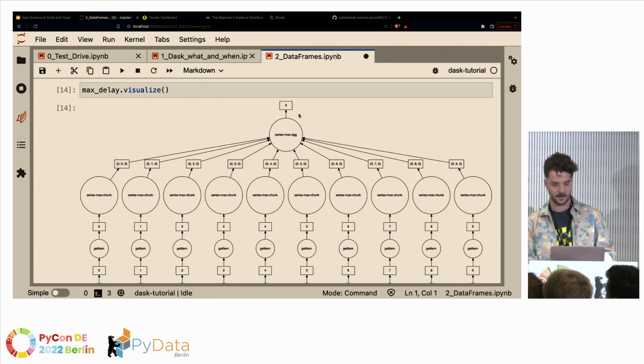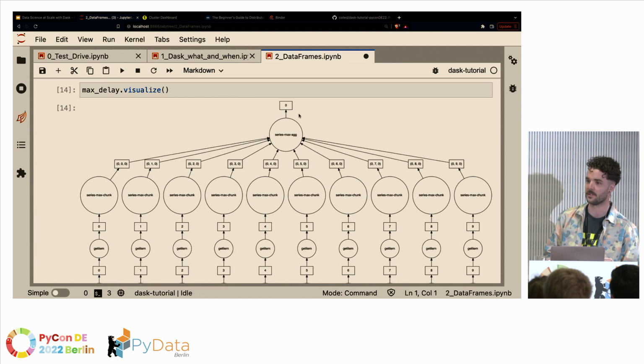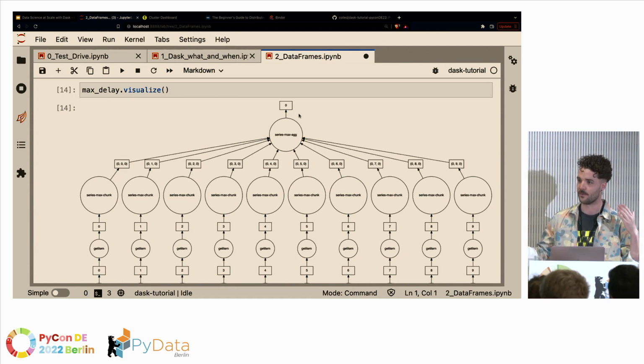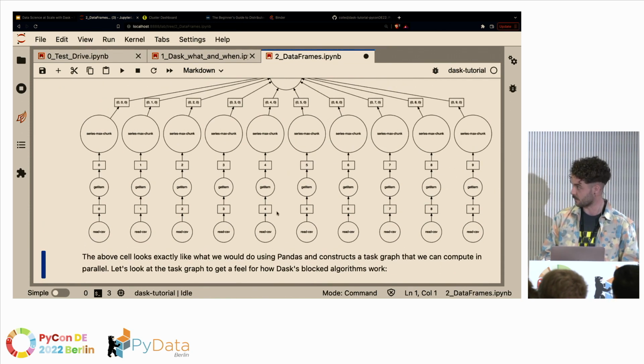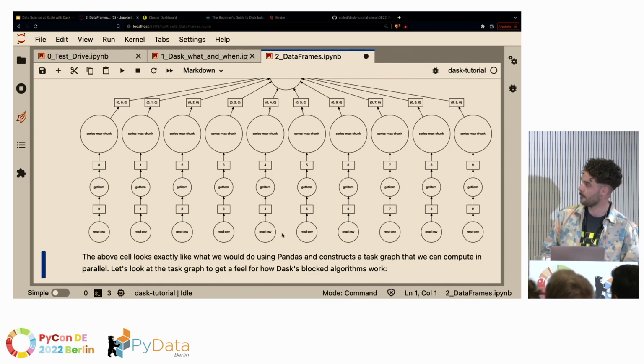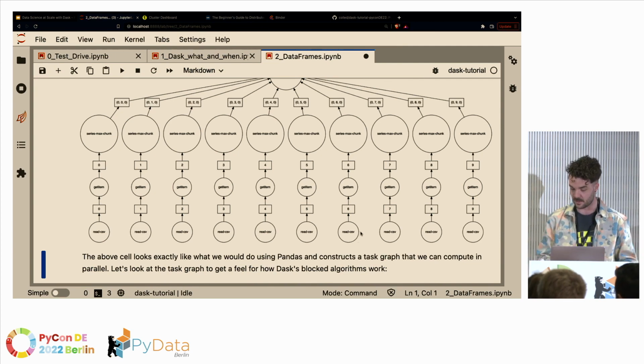You can use Dask DataFrames without ever looking at these task graphs. I myself rarely look at them when I use Dask DataFrames, but it's helpful for this tutorial to understand what's happening and how it's working under the hood, and also to start spotting performance gains, right? So if you are running 4 cores, then 4 of these can run in parallel, but 10 would be faster. 8 or 6 might not necessarily be faster because you'd still be waiting in either case.